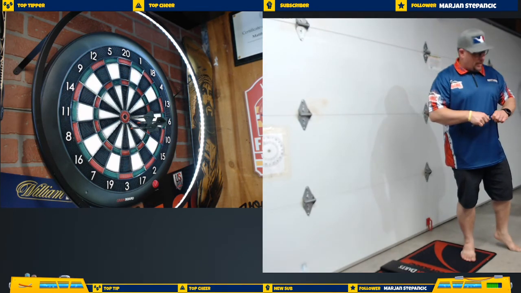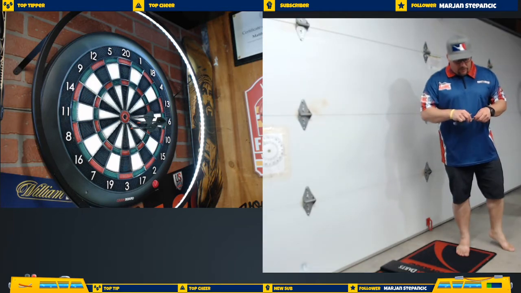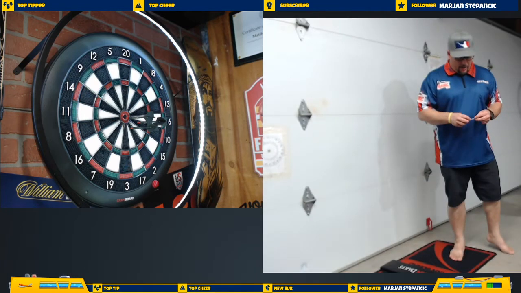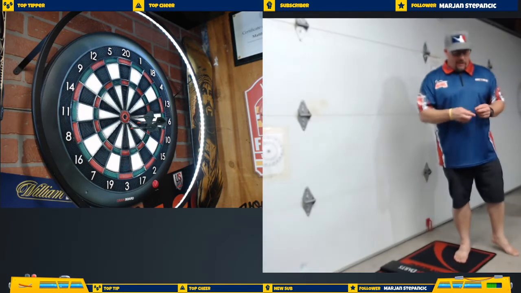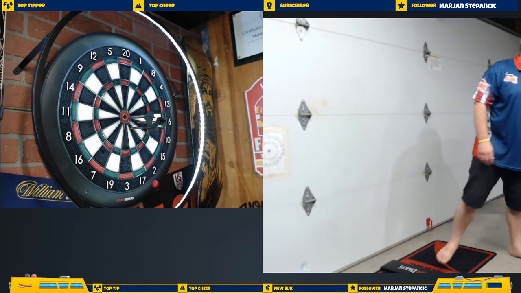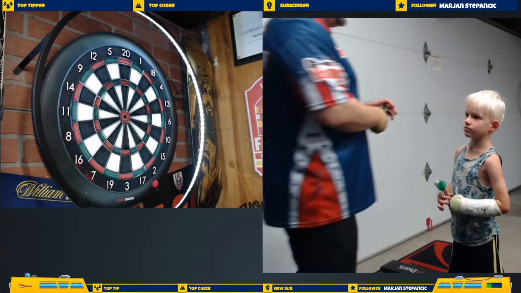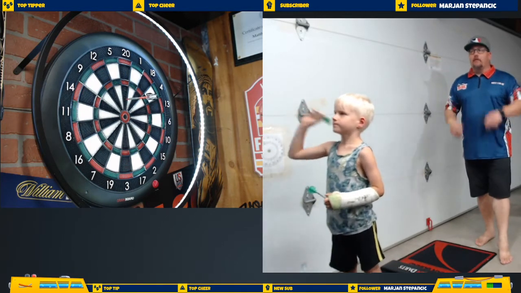So I have a question for you, those that play soft tip a lot. Is this a new one up here? So one more up there. Do you have two sets of barrels where you've got basically the same setup, so that if you have a malfunction or a tip issue or a flight issue you just grab the next one, or do you just have something that you unscrew? How do you deal with those situations? Are you replacing the tips or the flights real quick? Are you unscrewing them, or do you just have two sets of barrels that are the same setup and you just grab another barrel?